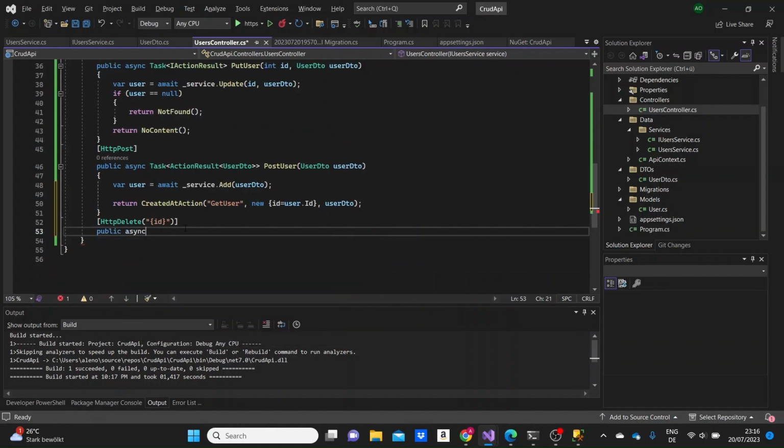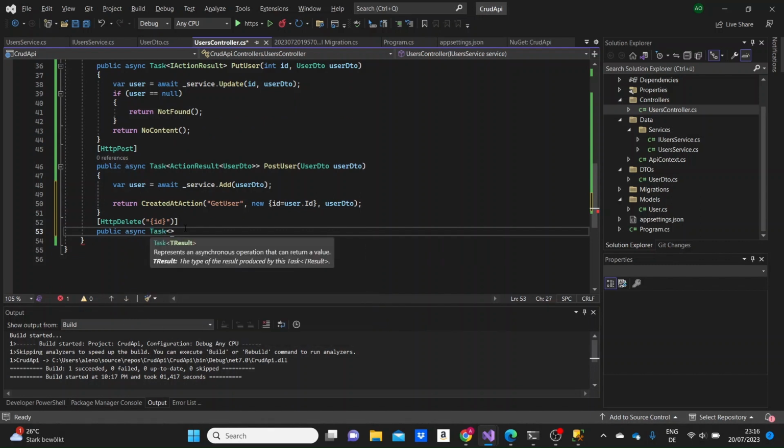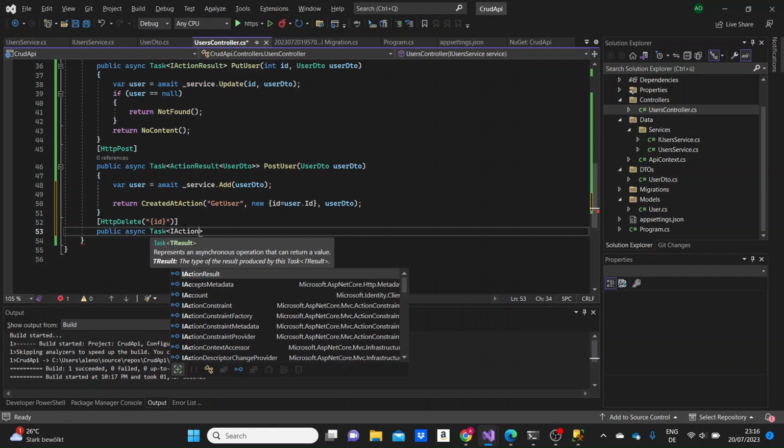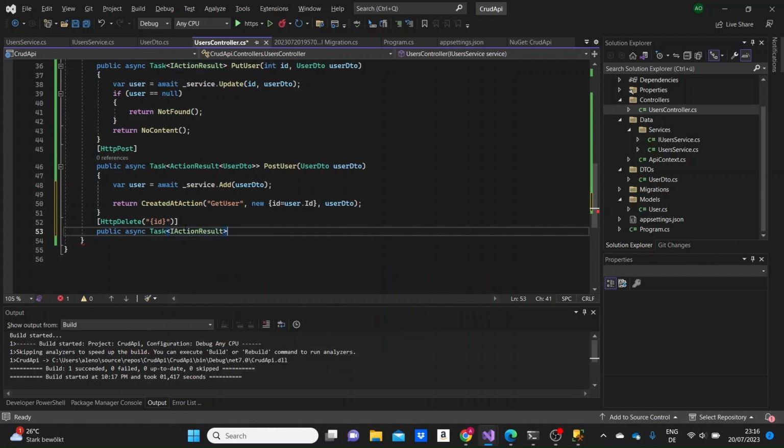So public async Task, it returns an IActionResult. It basically just doesn't return an object, and the name is going to be DeleteUser, and it will of course have an int ID as a parameter.